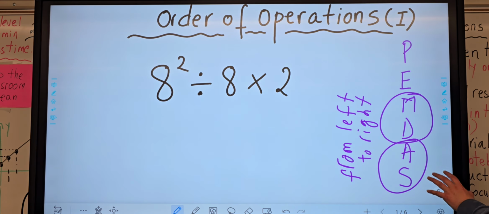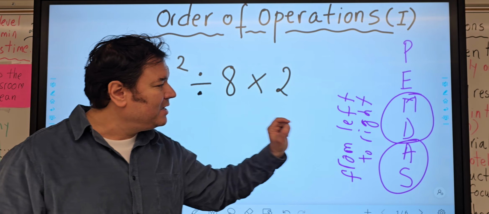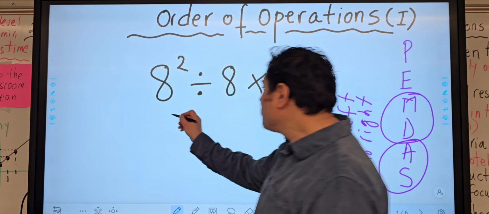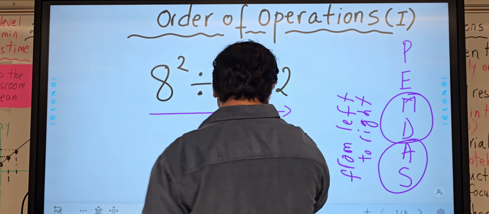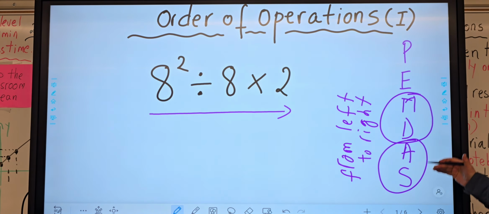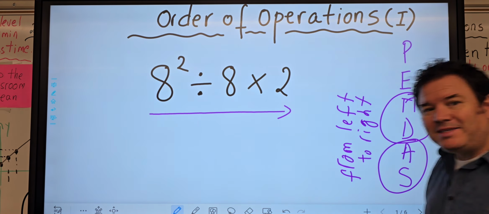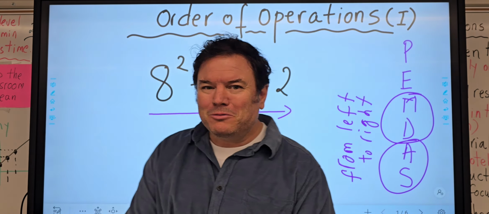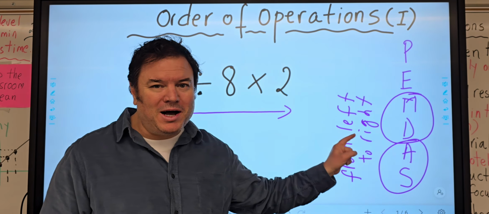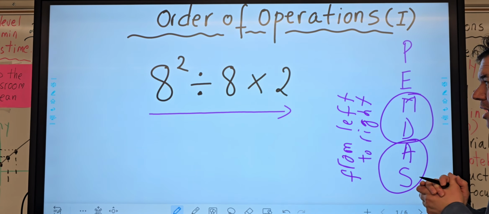The reason I say that is because we have to remember, anytime we have multiplication and division next to each other, like in this problem, we are going to go from left to right to solve the problem, and we are going to use that order. And then if we have addition and subtraction, we are going to do the same thing. And again, PEMDAS: please excuse my dear Aunt Sally. We do not know what Aunt Sally did, but we are thankful for her helping us with this acronym and helping us solve these types of problems.